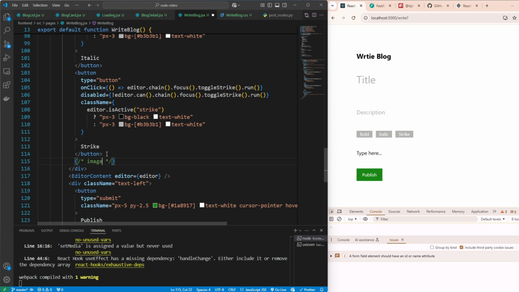It's time to add an image button to upload an image. Now let's make it first.